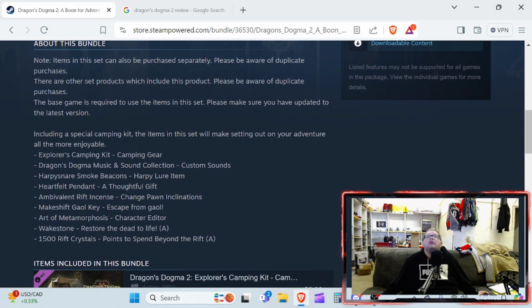You get an explorer's camp kit, camping gear, a Dragon's Dogma music and sound collection with custom sounds, so you're getting in-game music, some smoke beacons, a harpy lure item, a heartfelt pendant, a thoughtful gift, ambient rift incense, change pawn inclinations, a makeshift jail key to escape from the jail, and art of metamorphosis, the character editor.